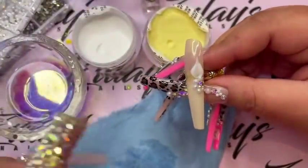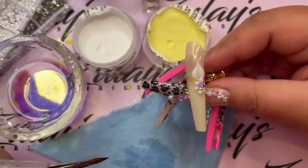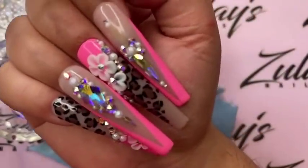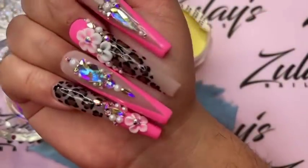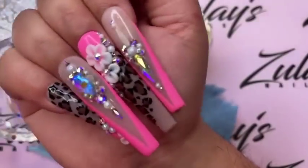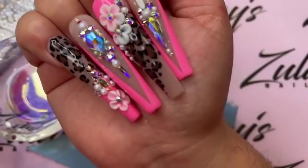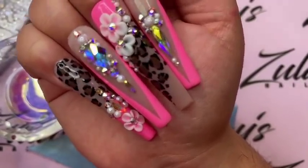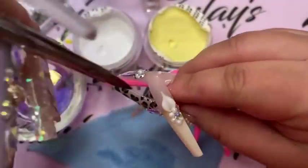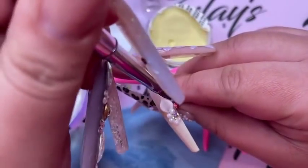Do you have to cut them and make them the same length for the press-ons? Look, these are press-on nails. I did not cut them or anything. They are the length that they are. I just glued them on, no cutting, and they look pretty much about the same. Look at it. From cuticle to tip, they're about the same length. But depending on everybody's finger, I guess it'd be different. Like, I have pretty big fingers, so my pinky is a number 8 or something like that.